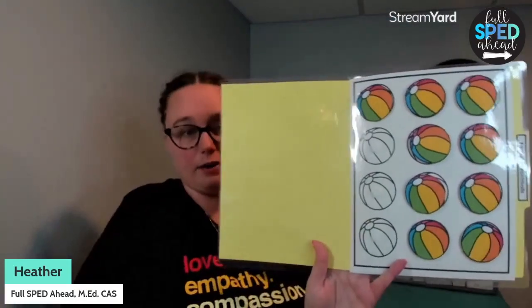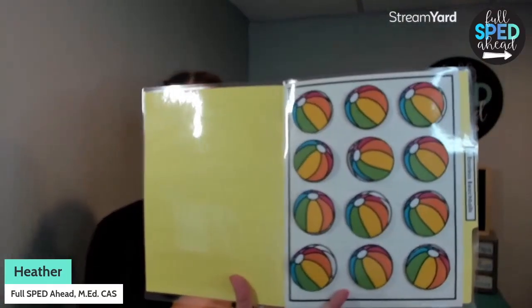So errorless file folders, they look like this, where they have just a ton of different things. And again, no matter where you put the beach ball, it's going to be correct. You put it here, you put it here, you put it here. It's all correct. You can turn them, it doesn't matter which way the beach ball is facing. Lots of different ways that you can be using errorless file folders.